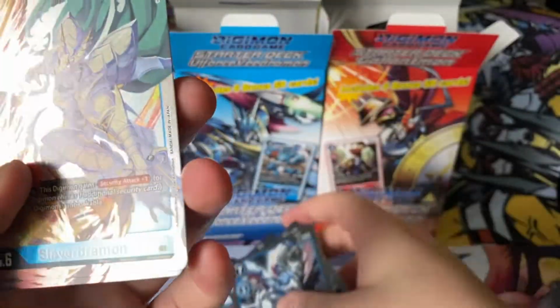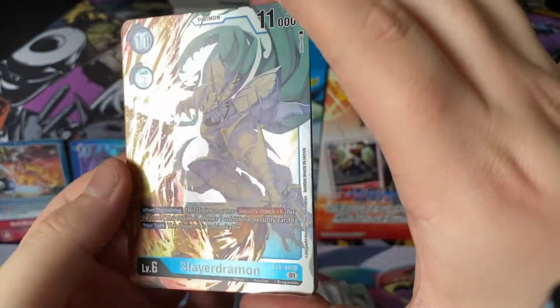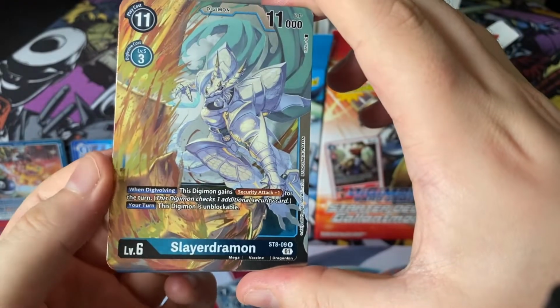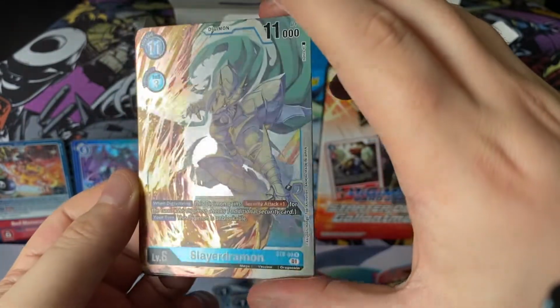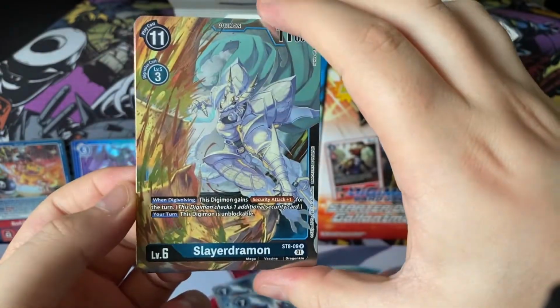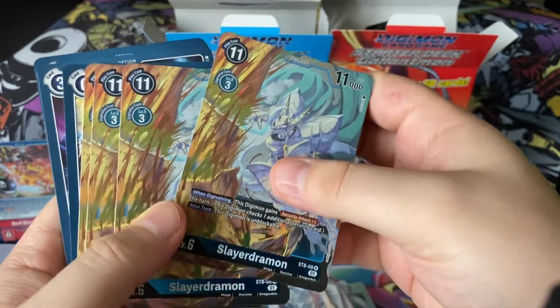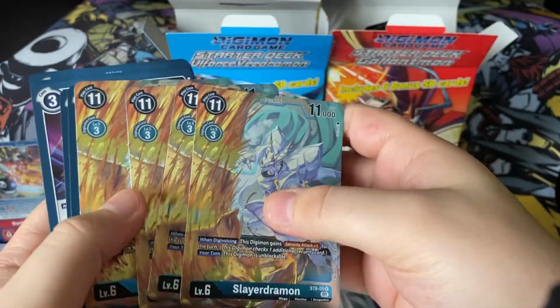And then here is our... Oh no, this isn't a super rare, this is a regular rare. Holy cow, this one looks amazing. This is Slayerdramon. He's the evolution of Wingdramon. And my god, is that shiny. Wow. I wasn't expecting that from just the regular rare. You get 4 of those, very cool.